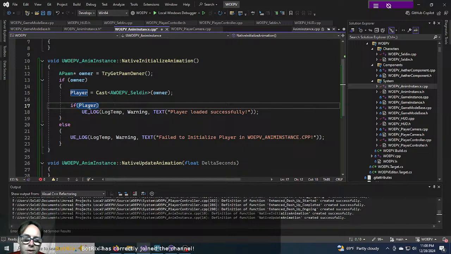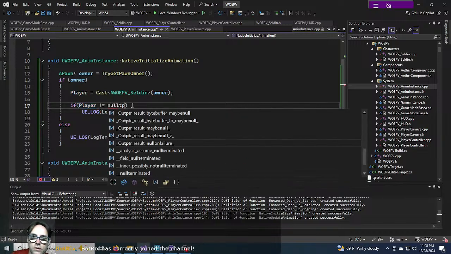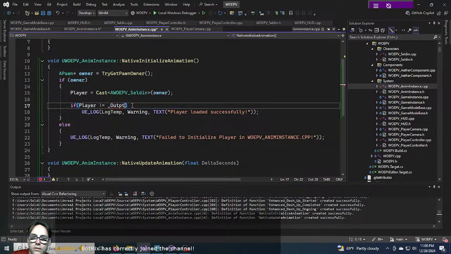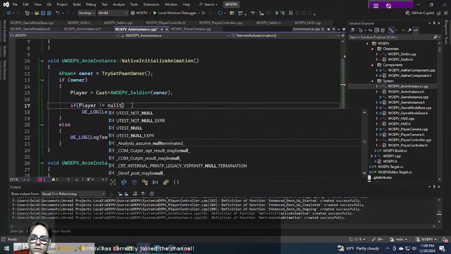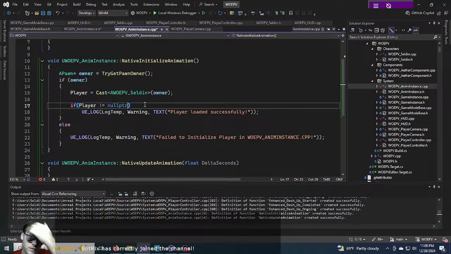So by calling this, I should be able to natively find if it's him, but I feel like I should be checking null pointer. It should natively check null pointer, but just in case.